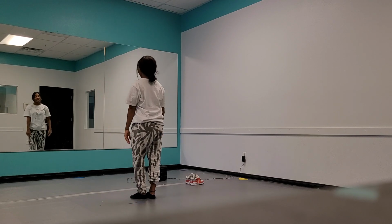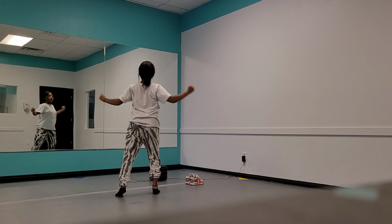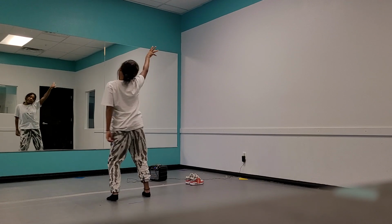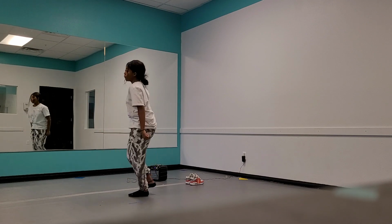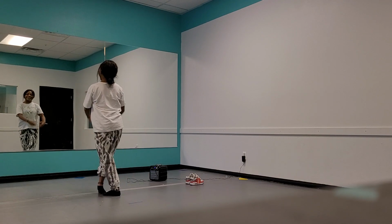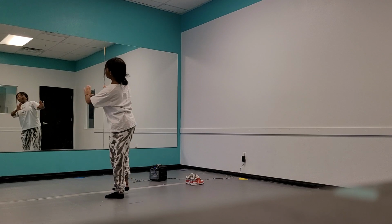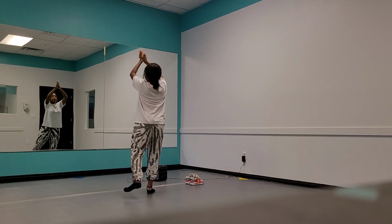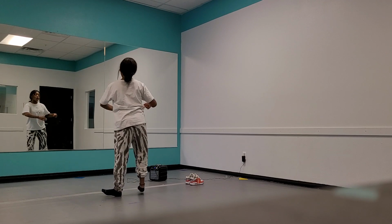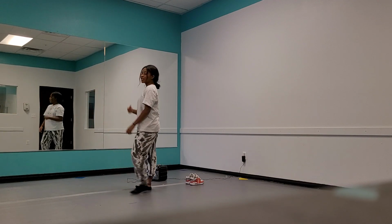So ta-ta, and then kick, step, step, right, left, in, out, step, throw, and down, and step, one, two, three, and four, circle, left, right, left, kick, cross, toe, kick, the other way, kick, cross, toe, punch, punch, out, in, right, left, back, front, one, two, shimmy, clap, left foot out, right foot out, in, tap, tap, tap, tap, one, two, three, four. Okay, we're almost done, people.